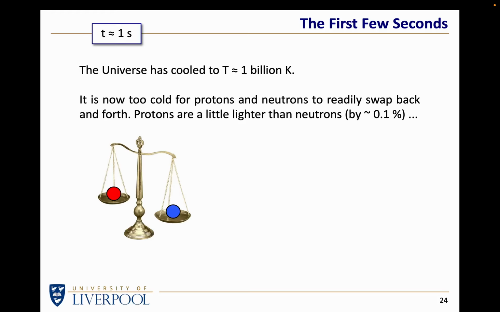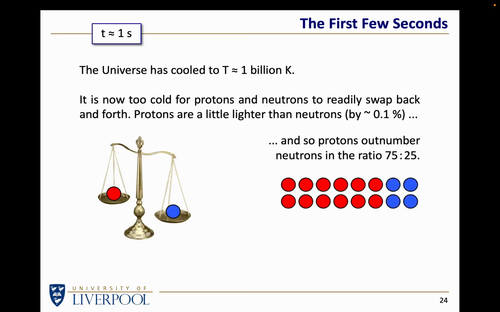The difference is only about 1 part in 1,000, but that means that the universe ends up making more protons than neutrons. Here I'm representing it by a certain number of objects, of which 3/4 are red, they're the protons, and 1/4 are blue, they're the neutrons. Why do you end up making more protons? Well, nature always prefers the lower energy, or if you prefer, the lower mass. There's only a tiny difference in mass of these two particles, but if the protons are lighter, nature will make more of them because they're easier to make. It's only a small difference, but it's enough at this temperature to give us that difference.